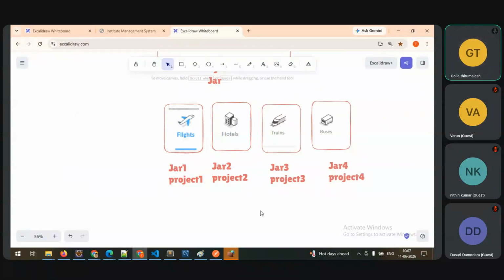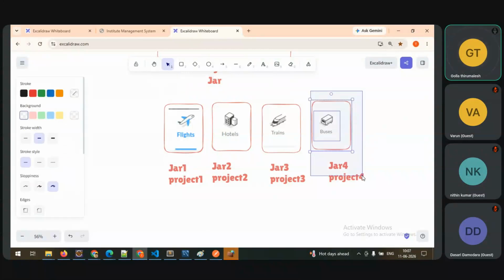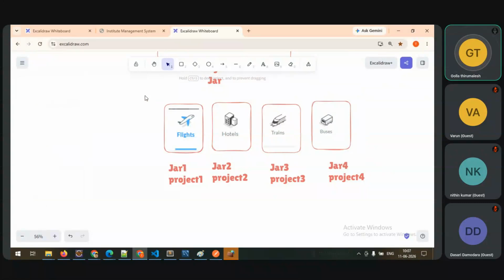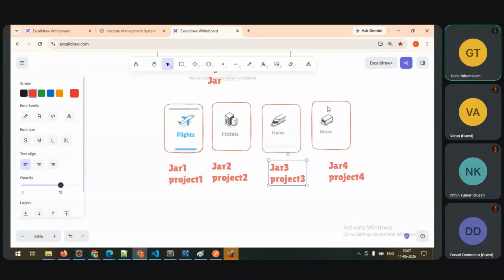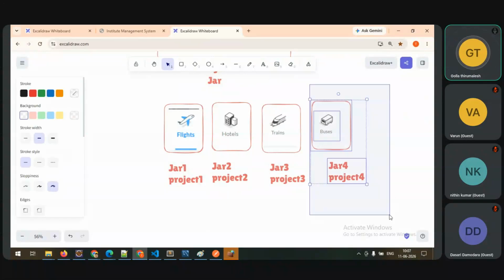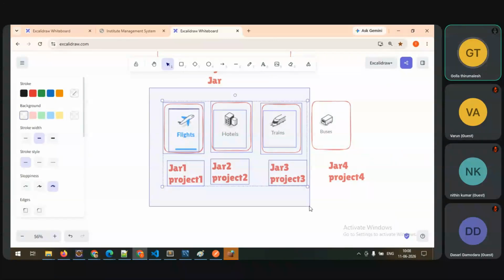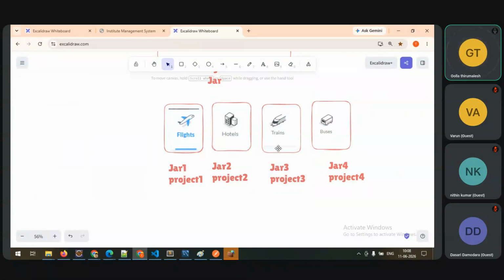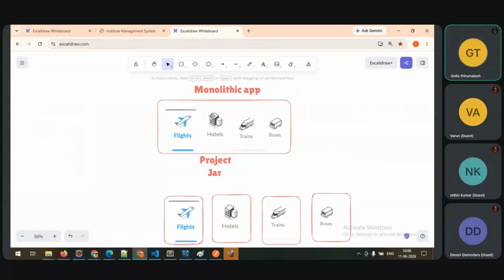Okay, see here. For example, if we are facing an issue in the bus booking functionality while I'm doing the payment, then whenever we face the issue in the bus booking functionality, there is no need to stop the remaining functionalities. Why? Because this is a separate project, second project, third project. This is the fourth project. We need to stop the fourth project only. Why? Because it is an individual microservice. We can easily stop this one. So the remaining functionalities are able to work 24/7.